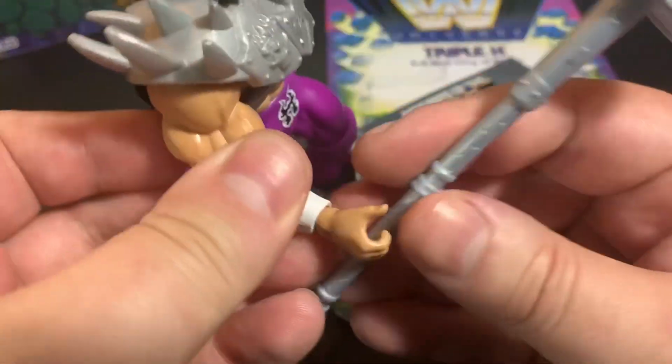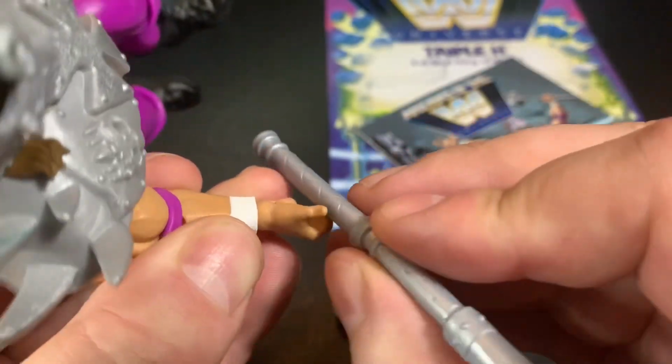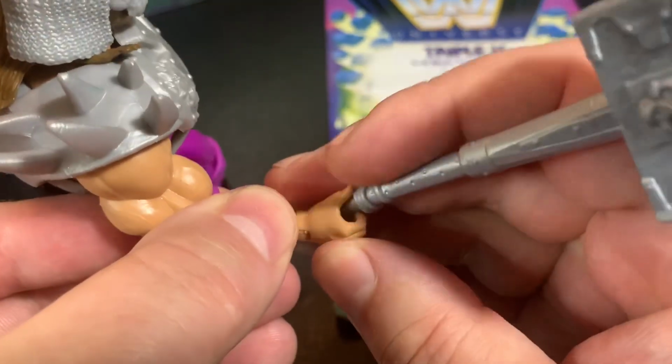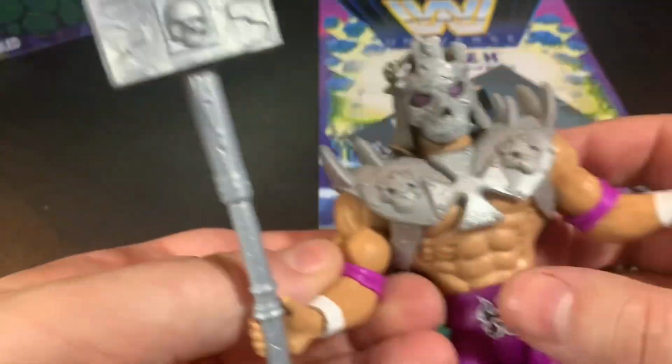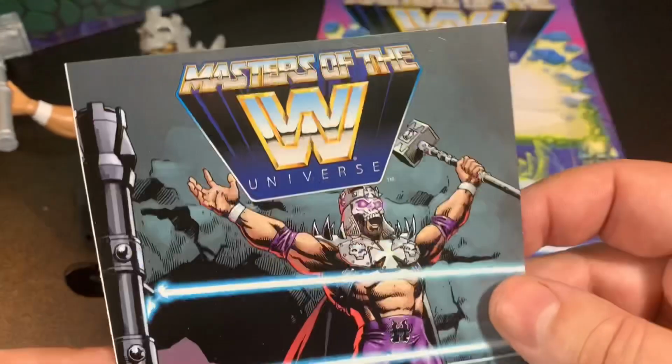Pretty good details in it. You know, it looks small. Like his hand grip is real small. So this is really big. Is it going to pop in there? It does, and he holds onto it pretty well. Look at that. Nice. So his hand expands to pop in there.